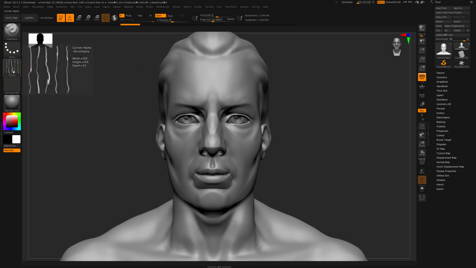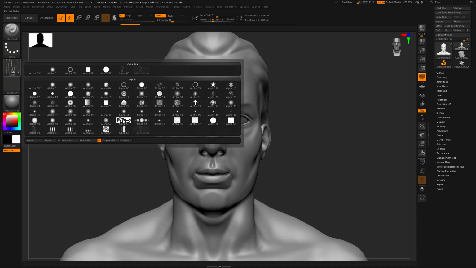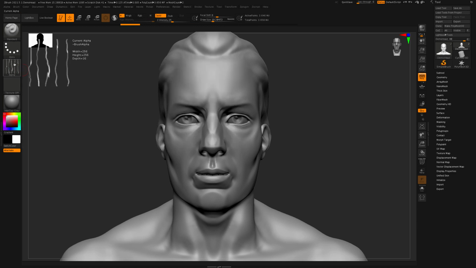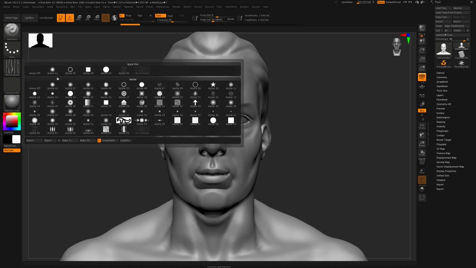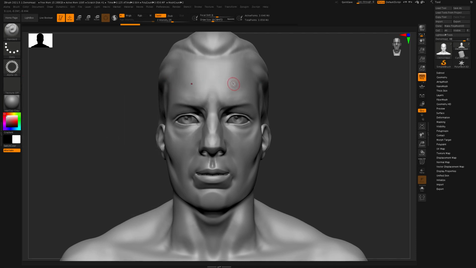Okay, so alphas are a really big deal, and alphas don't have to be like this, where they're sort of a linear, sketchy kind of thing. They can also be something more graphic. Okay, for instance, this guy. So if I take this, and I'm still at 3.5 million polys, and change this from stroke to drag rectangle, it's essentially putting a single instance of the alpha inside a rectangle that you drag, like this. Okay, so you can kind of see what that does.